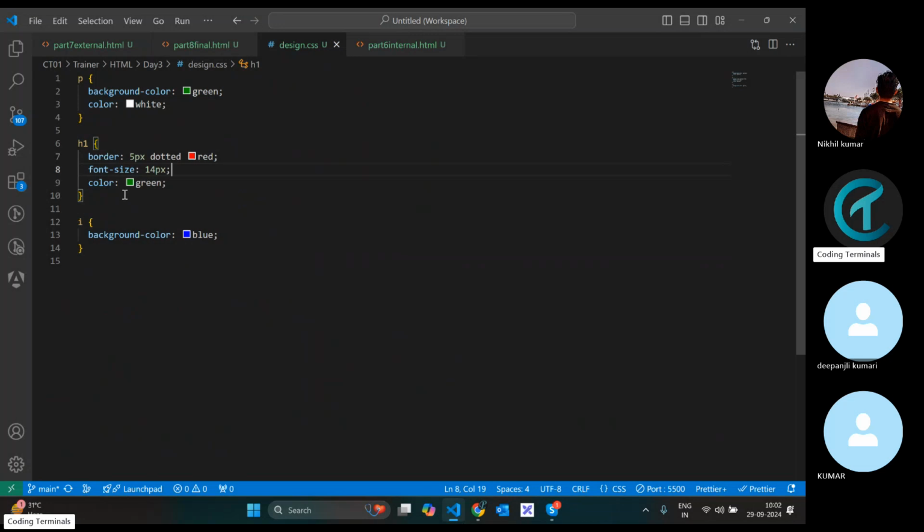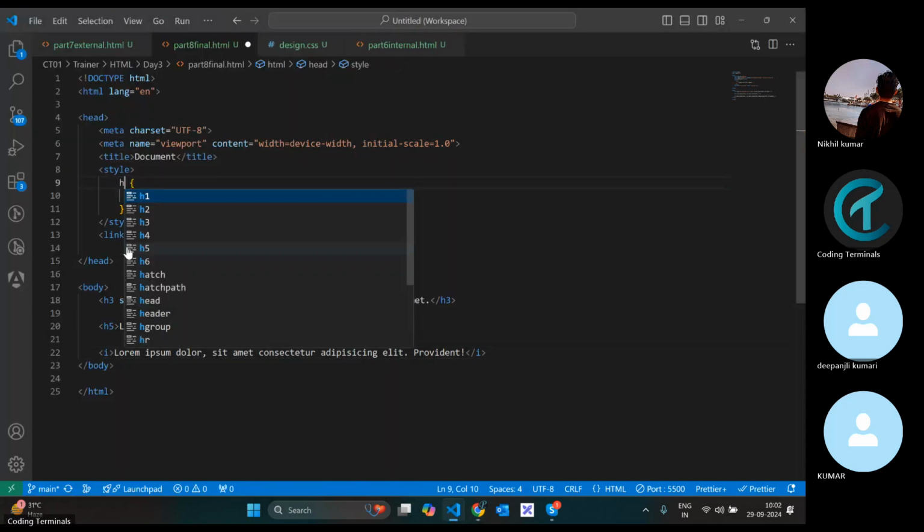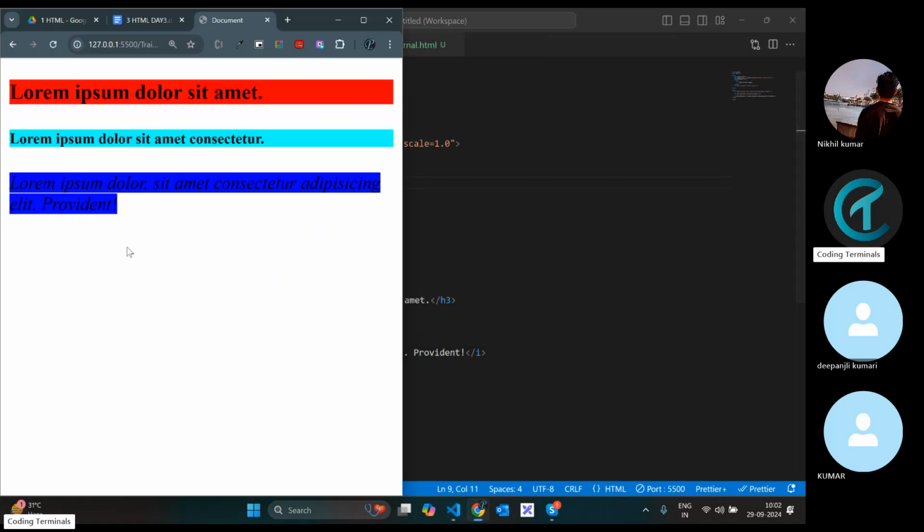Let's do one thing. How can we, okay, let's say, change the tag itself. Why are we going for that one? Let's make it h3. Let's change this one to h5. Let it be p. But this CSS, yeah, h5. That's fine. The original CSS is applicable there, no issue.